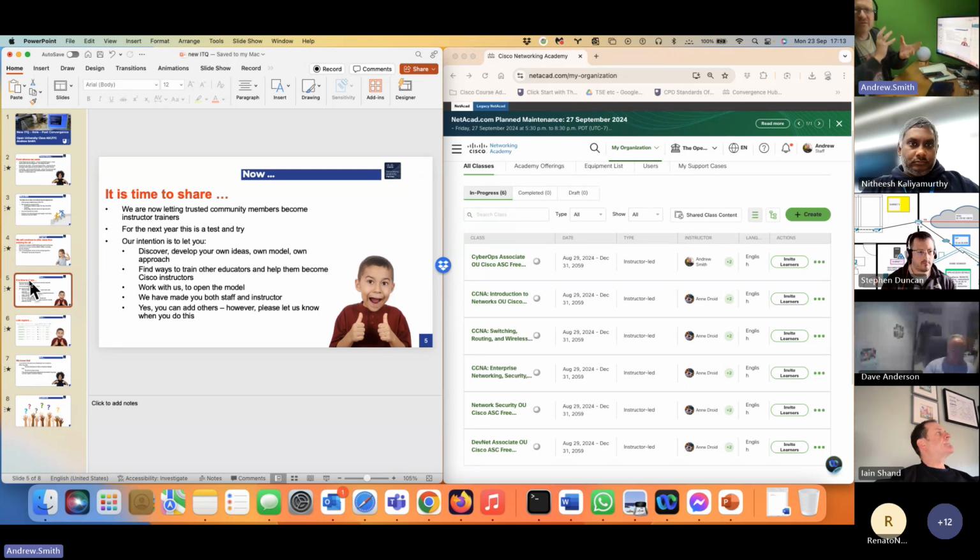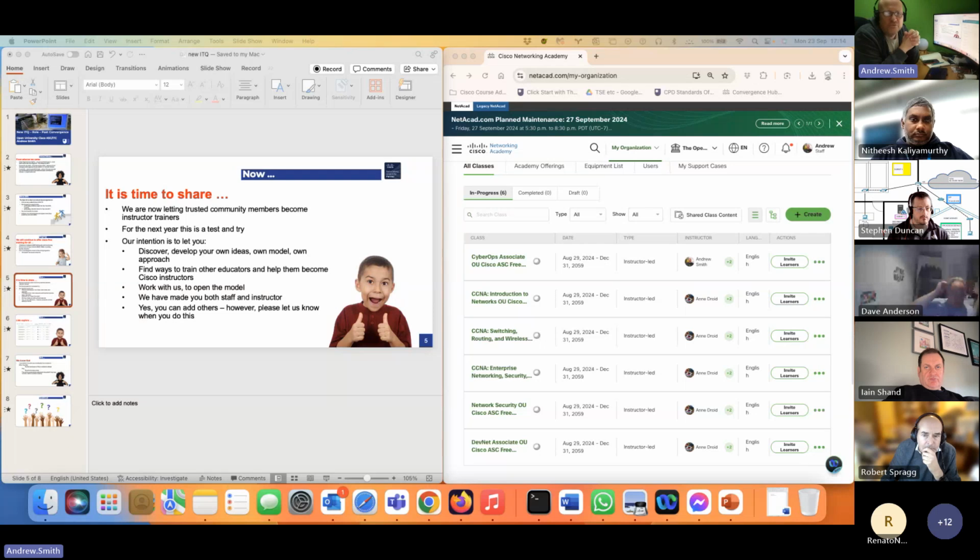Find your own ideas, models, outreach modes or paradigms, and work out how you can develop other educators, whether you want to go to your entire computing team in your organization and just get them up to speed on NetSec, for example, so you treat it as CPD with long-term career development opportunity, or you want to then work with others.